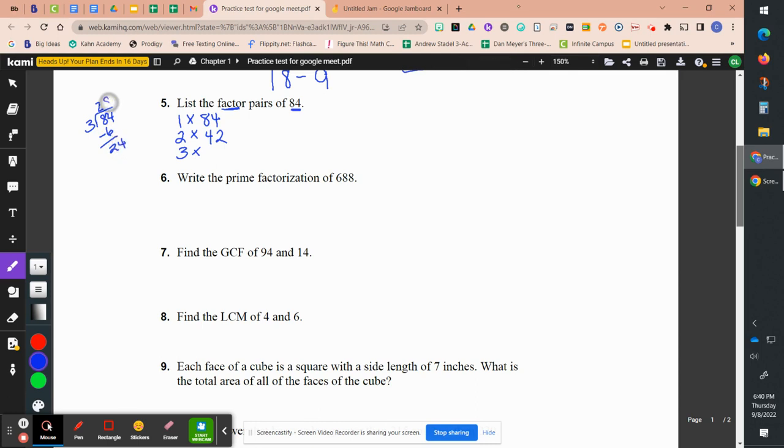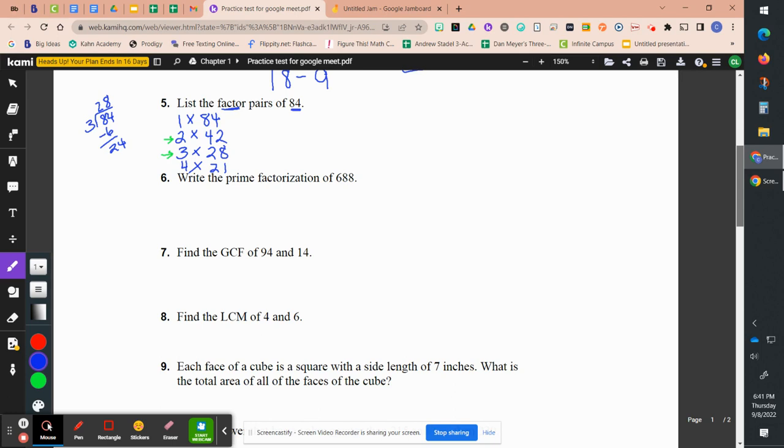Okay, looks like 28. 3 times 28. Now, if you remember back to Mr. Biff, remember in the grocery store? If a number is even and it's also divisible by 3, it's also going to be divisible by 6. But before we go there, we have to list some factors of 84, all factor pairs. And you can see that 8 is divisible by 4 and the 4 is divisible by 4. So 84 divided by 4, I believe, is 21.